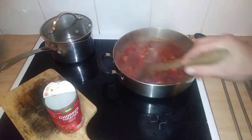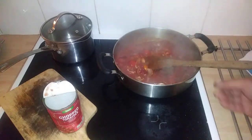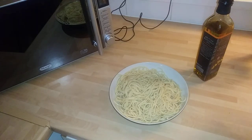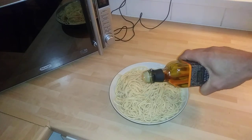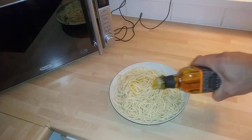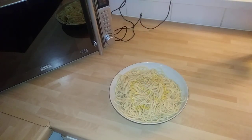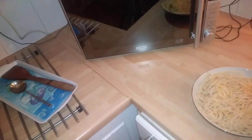I'll just let that boil up for another 15 minutes and I'll be back shortly. Okay guys, we're just waiting for the pasta sauce to finish. A tip: I use a bit of rapeseed oil on the spaghetti — this is British rapeseed oil, but you can use olive oil or extra virgin olive oil. It just adds flavor to the spaghetti. I'm going to put that on now for a couple of minutes.